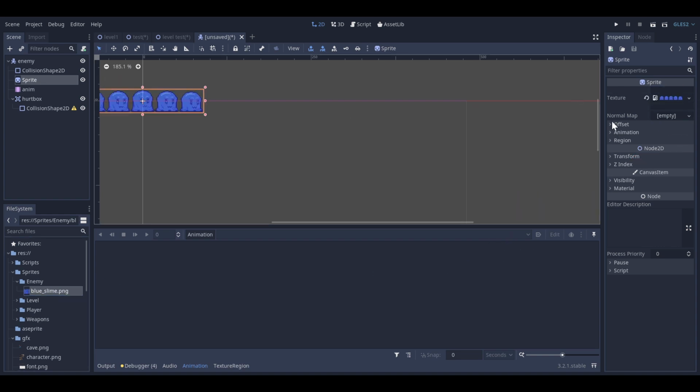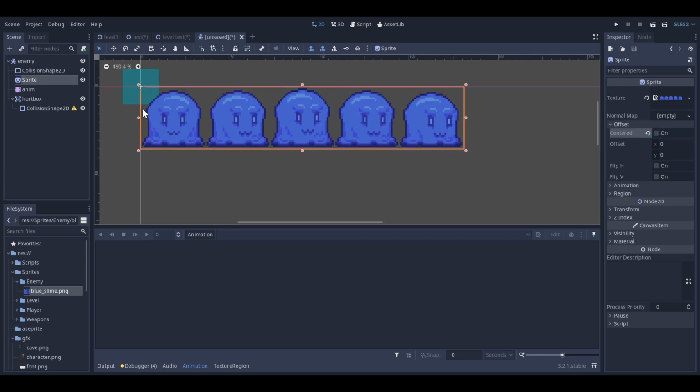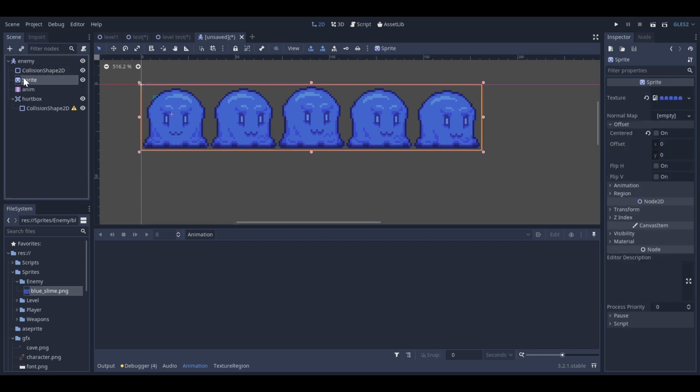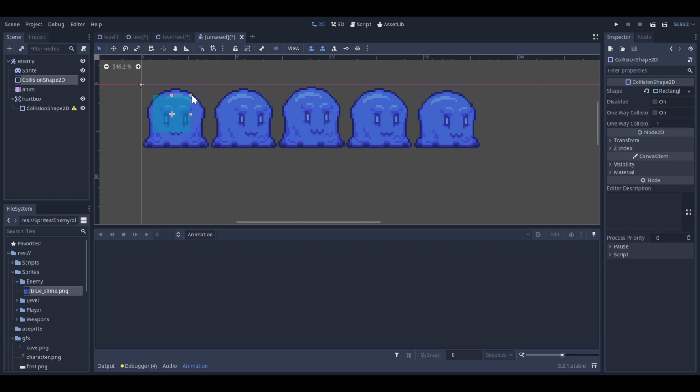I go to offset, I untick centered, and now I'm gonna go to the collision shape, place it here, and put that one up. Voila, and I'm just gonna adjust it the right way. Let's do it like this, just a little bit.